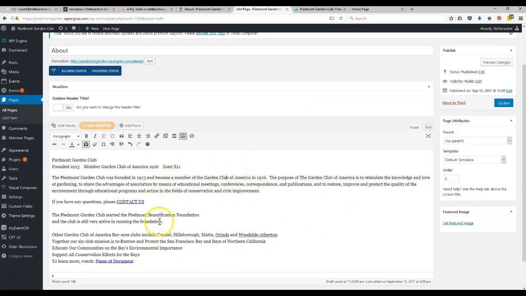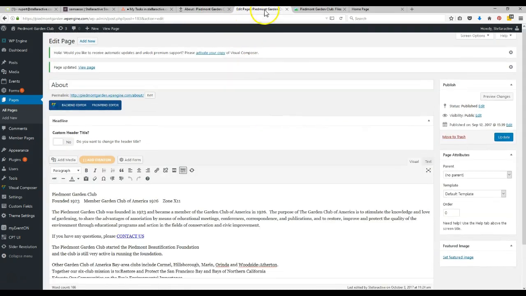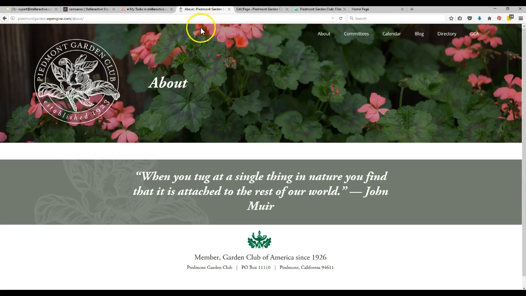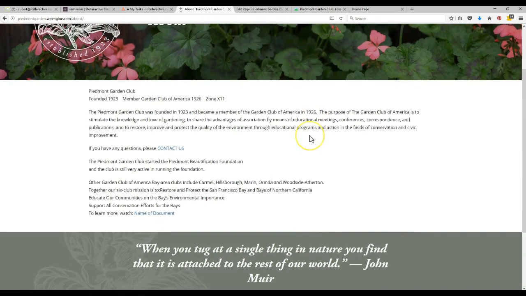Now when we're making all these changes, it's not automatically going to the live site. Before we leave the page, what we have to do is come up here to the upper right, we click this update button, and that's what saves and moves our changes to the live site. I like to keep a couple of tabs open so I can see my changes after I've made an edit like that. I can click over in this tab for the About page. I refresh the page. And ta-da, here is all of the text that we just added and the links.